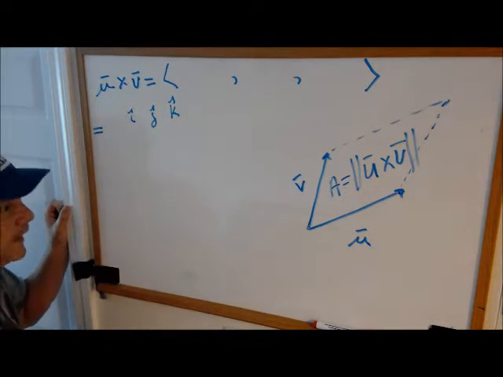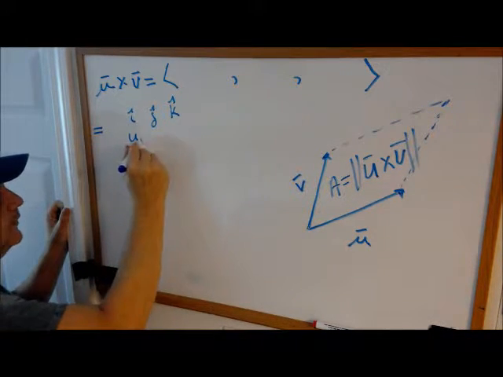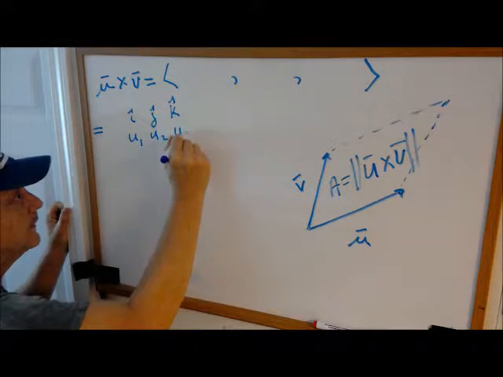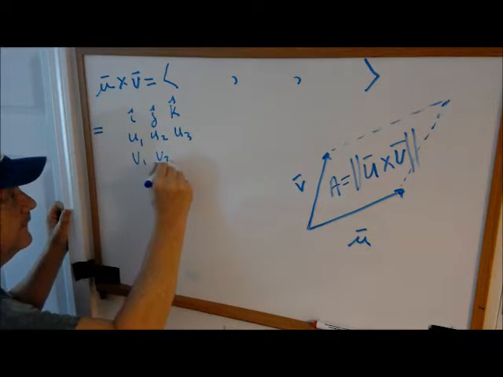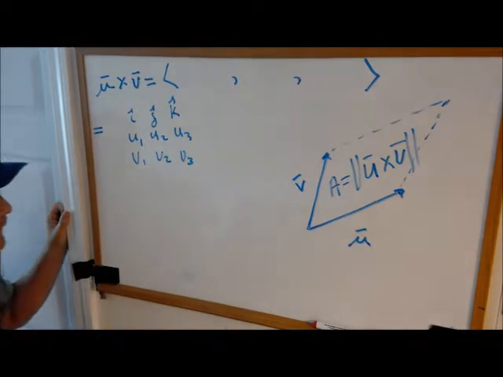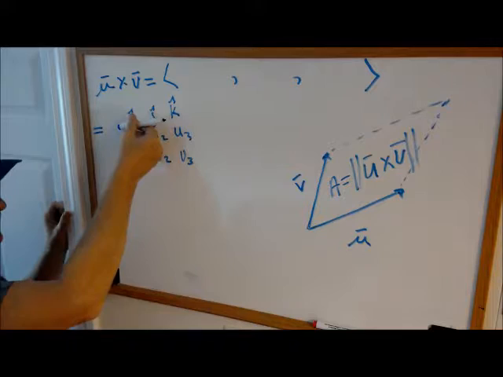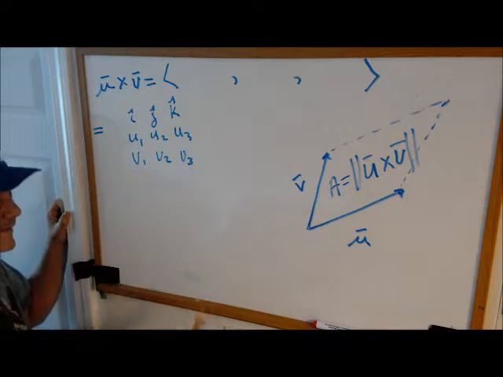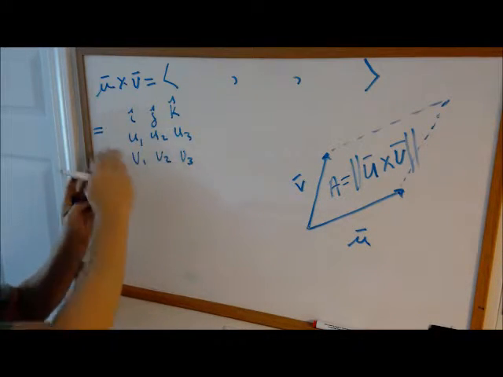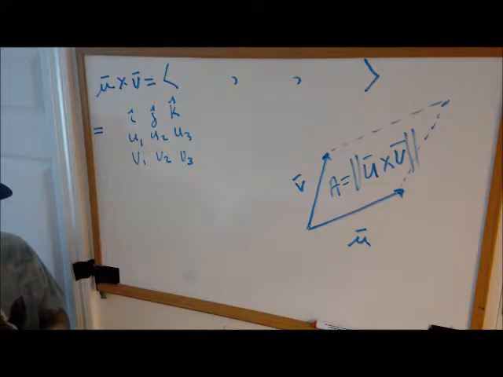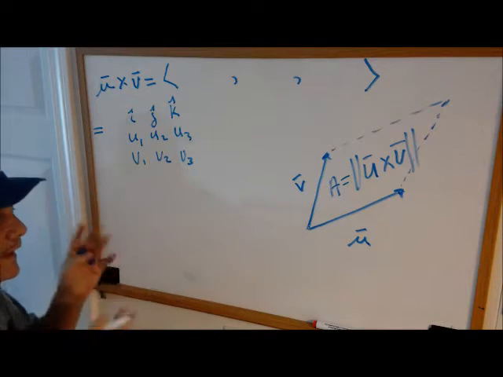Next, you write the first vector, in this case u, so the components are u1, u2, u3, and then the second vector is v, or v1, v2, v3. So these are indeed vectors, and this first row is not really a vector, or you can think of it as a vector of vectors. This doesn't make a whole lot of sense. So it's not a real 3x3 matrix in the linear algebra sense, but it looks like one, and we use it to get our answer.